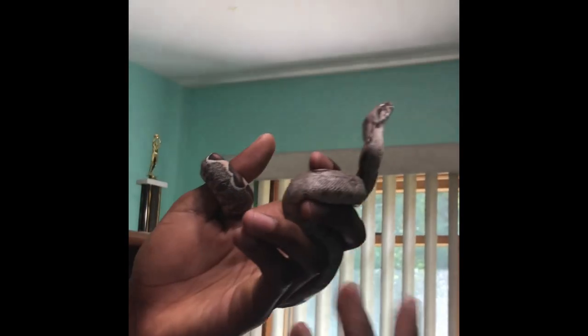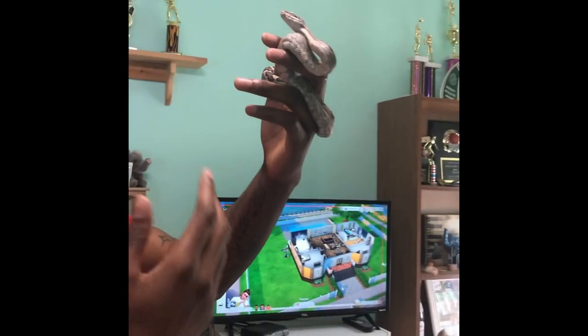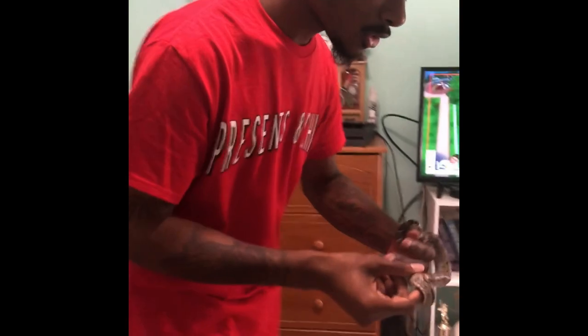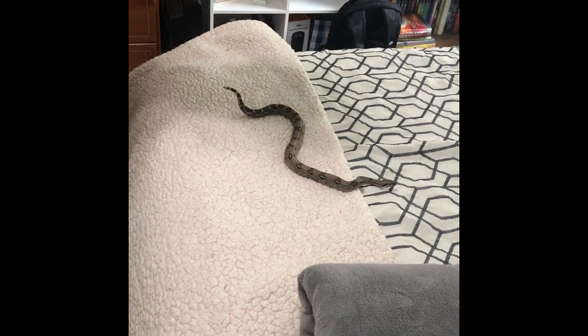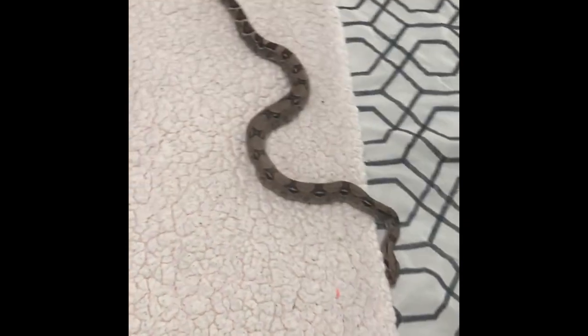When a snake's eyes get white and they start clouding over, they're pretty much about to start shedding, and if a snake is shedding it's obviously growing. I didn't notice that until just now. It's not really good to hold a snake while it's shedding, so I'm just doing it for this video. He's more of an Oreo color. He's kind of active and he likes to clamp onto people — if I put him down he's gonna try to clamp back onto me, but he didn't do it just now.